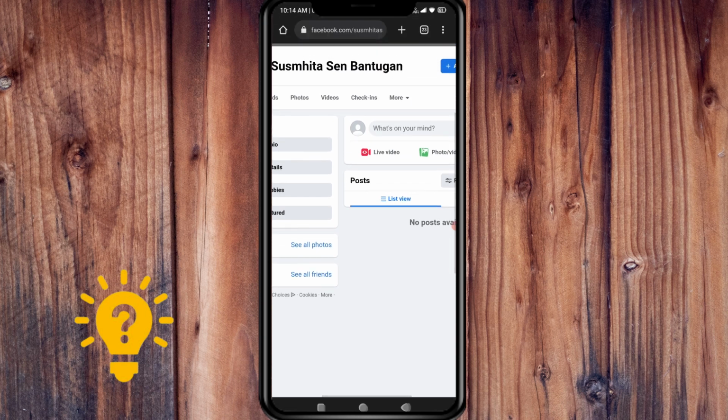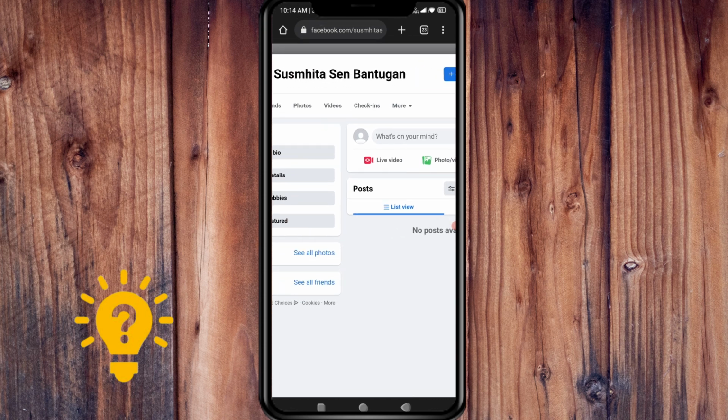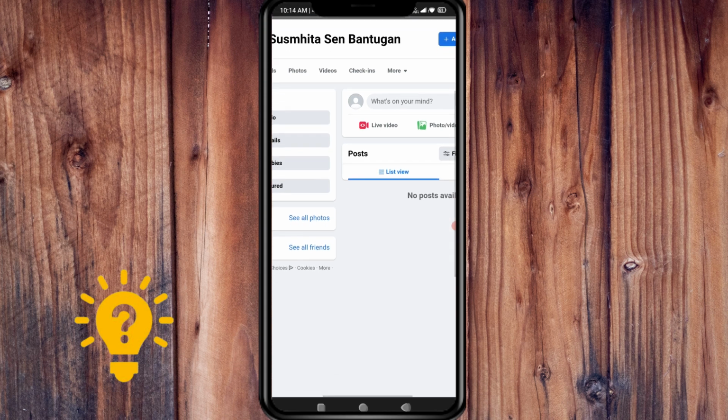So, just repeat the process for all the posts you want to delete until you have deleted all the posts on your account. Please take note that deleting all their posts will permanently remove them from your account and you will not be able to recover them once they are deleted. Therefore, it's advisable to create a backup of your posts before deleting them. And if you want to keep a copy for your records.